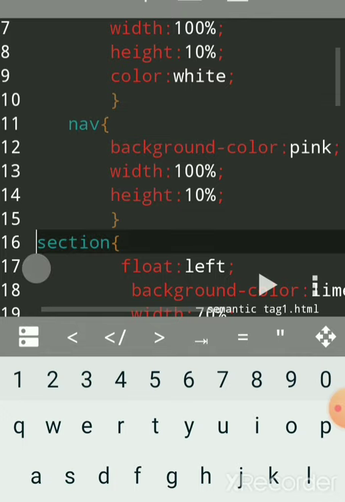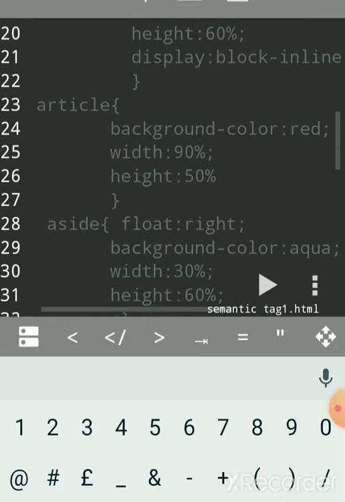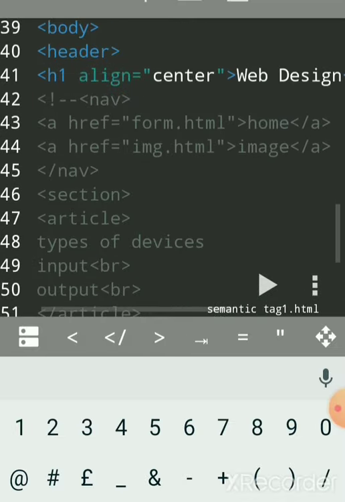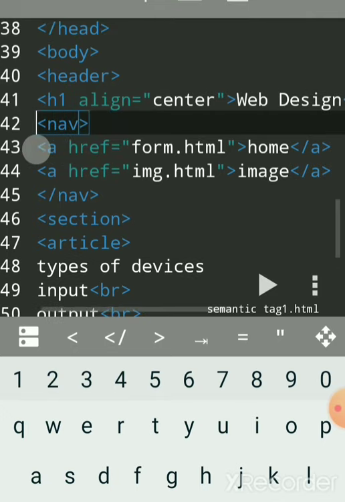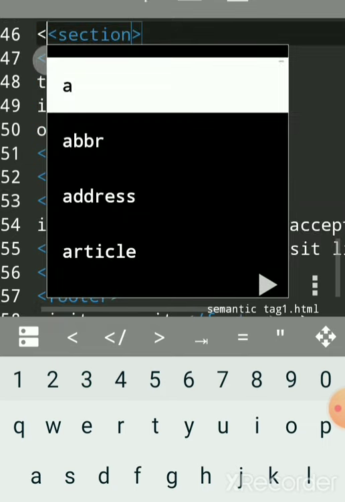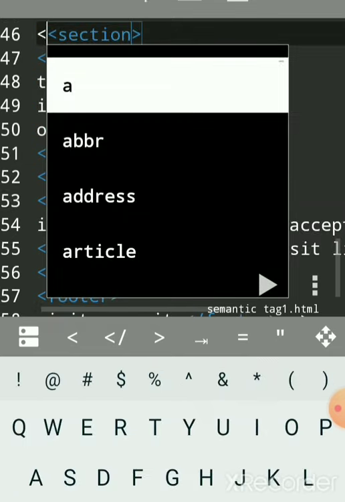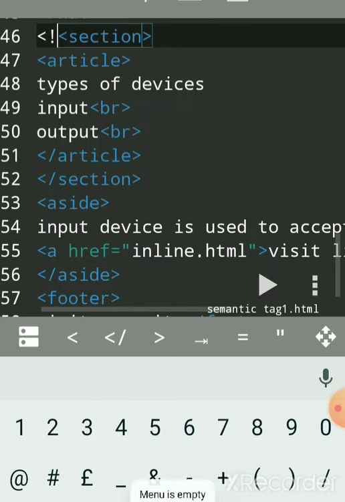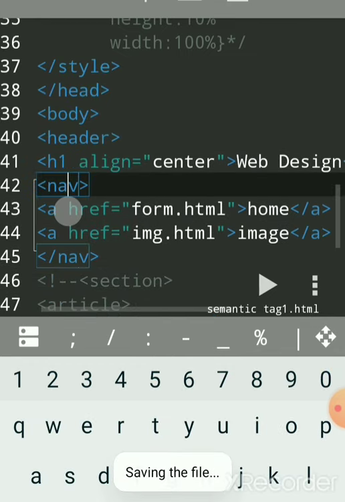So here I'll make this a comment. Comment means non-executable, the rest of the lines. Now we will remove this from here. Now the nav tag is used to create navigation. I'll write the exclamation below, so you'll understand one by one. Which tag is used? The nav tag.